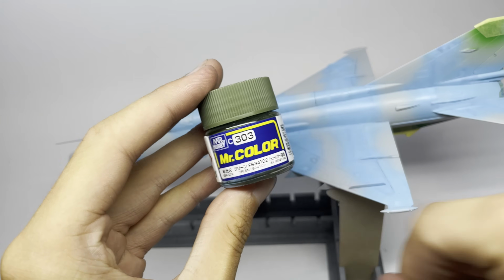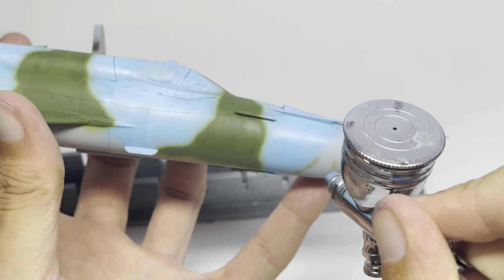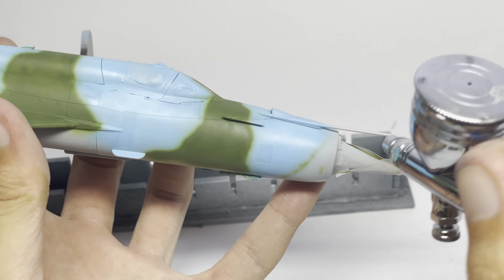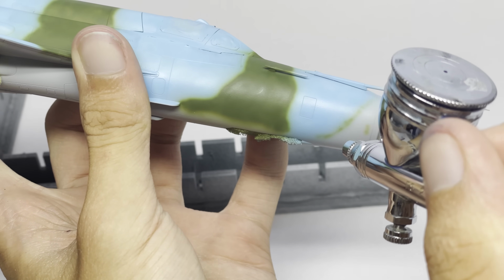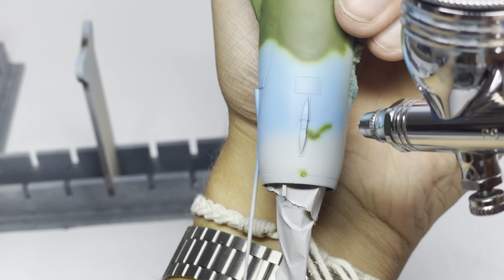Now into some more common ground is going to be working with green. The first thing to do was outline the camo. After inspecting many Cuban MiG-21s in preparation for this build, I noticed that on the whole they had more of a soft edged camo. So in this case what I decided to do was instead freehand rather than mask off.